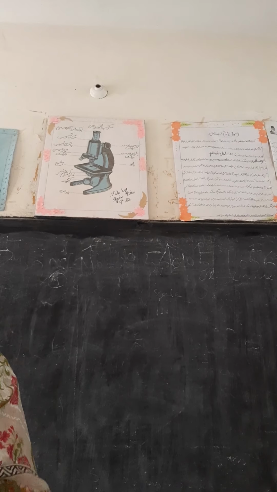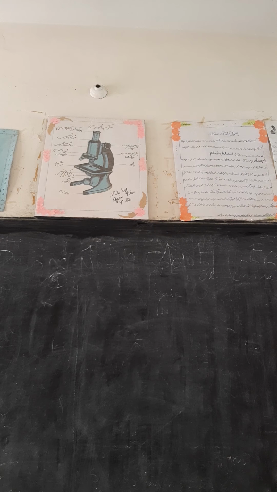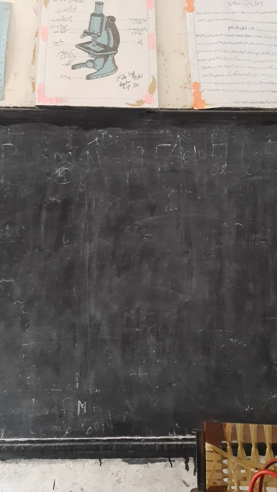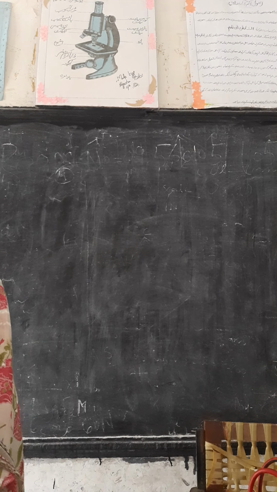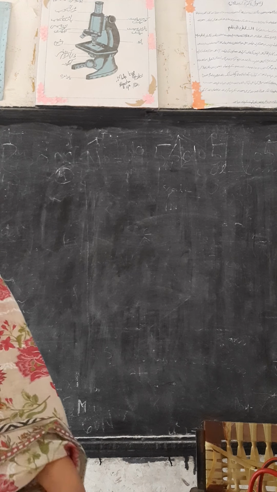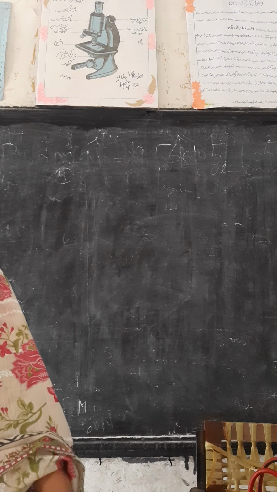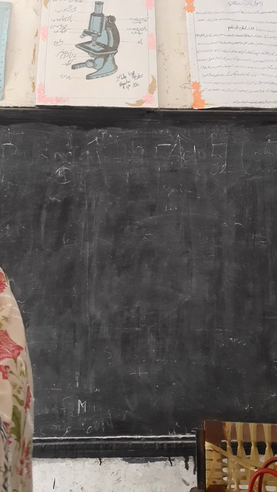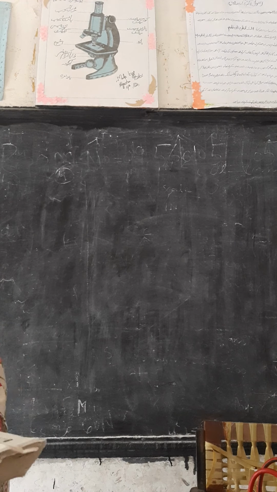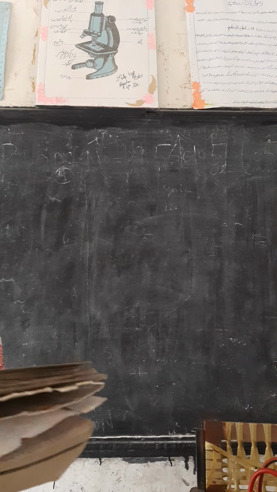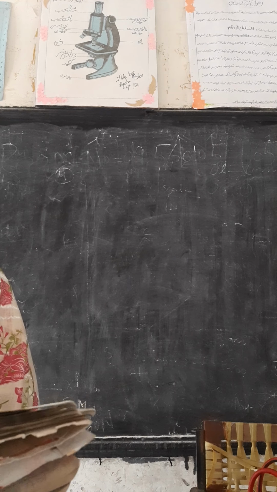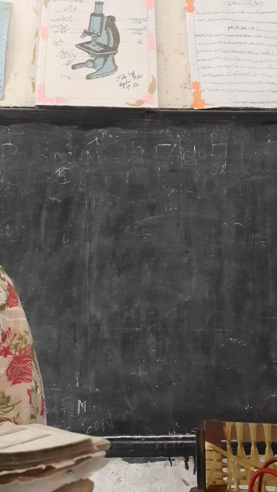Problem number 3. A man drives his car 5 km east of the starting point. Then he travels 10 km south and reaches a point. From here he travels 15 km towards west and reaches another point. Finally he travels 20 km towards north. Find the net displacement of the man from where he started.